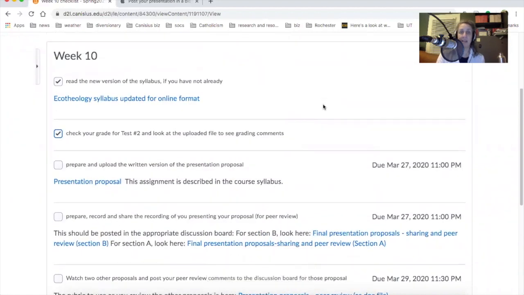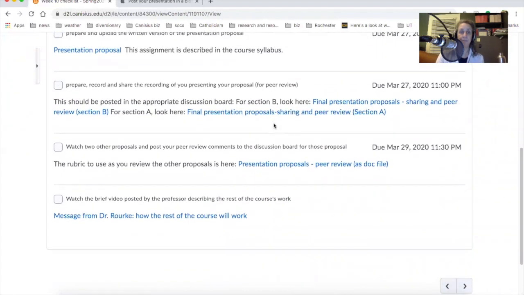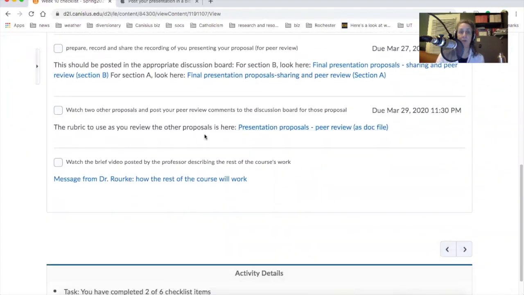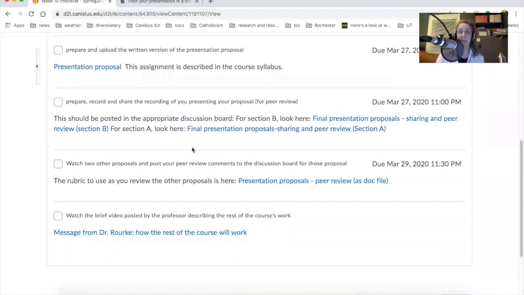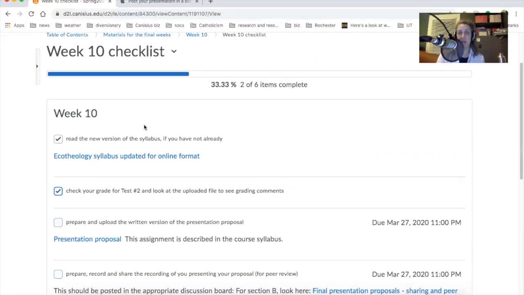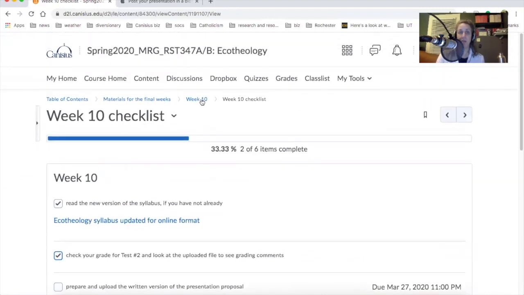If there are any links that are needed to complete the assignment, like the thing that you're supposed to read, or the rubrics that you might use for an assignment, any videos that you need to see, any discussion boards that you need to go to, those will be included in the checklists. So this is one place that you can look for any given week for all of the resources that you need in order to complete that week's work.